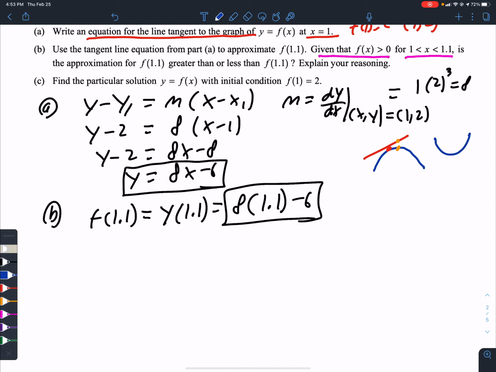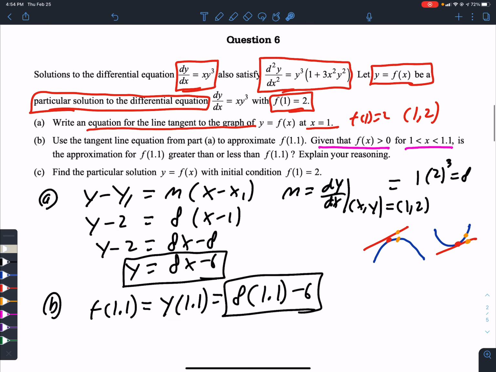If you have something that's concave down and you draw a tangent line, now it should be obvious that all points on the tangent line are less than the actual value. So you're going to look at concavity. And concavity has to be on the interval from the point of tangency all the way to the point being estimated. Our point of tangency is 1. Our point being estimated is 1.1. So we need to show the second derivative is either positive or negative on that interval.